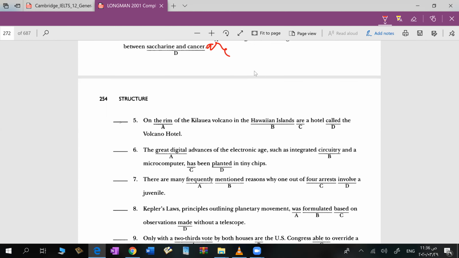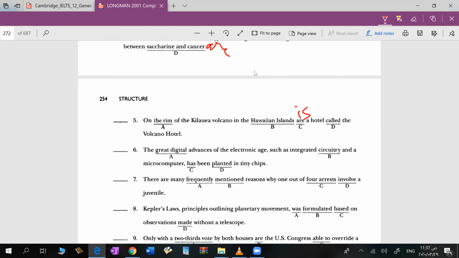Where is the subject here? Hotel. Hotel, not hotel. The stress is on the hotel. So is a hotel. And this is inversion. Why is it inversion? In the beginning there is a place. There is what? A place. Yes, inversion. Yes, a place that is necessary. It's necessary for meaning. Very good.